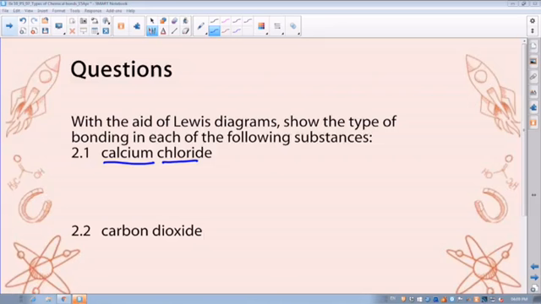So calcium is Ca, and it is in group 2. It means it has a valency of 2, right? And then chlorine is in group 7, or 17 rather, it means that it has 7 valence electrons, right? Now, chlorine wants to be like argon, and calcium also wants to be like argon. Now, remember, argon is 18, so calcium will need to lose electrons because it's a metal.